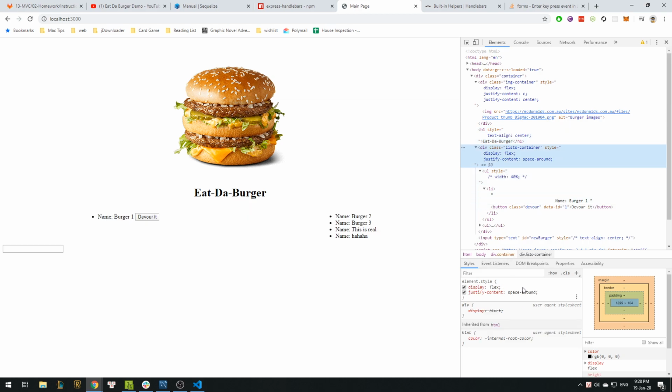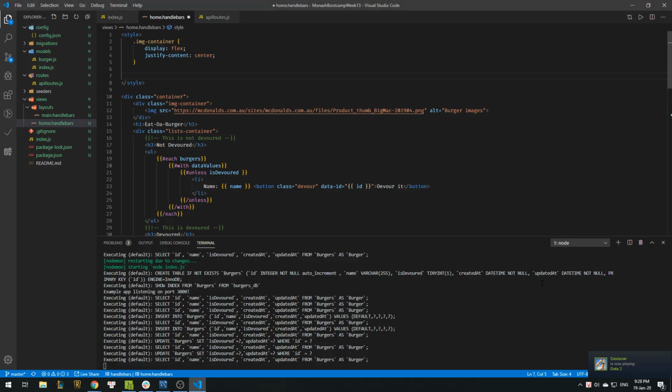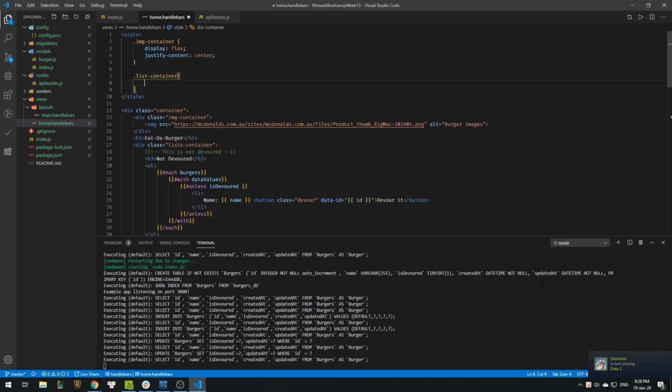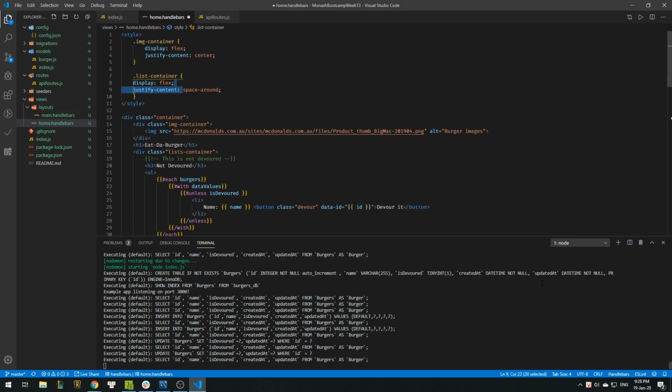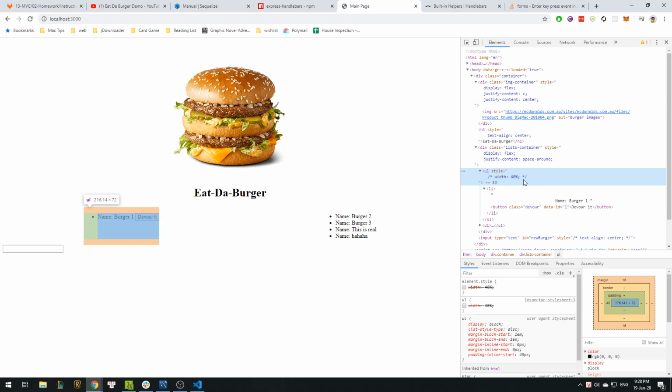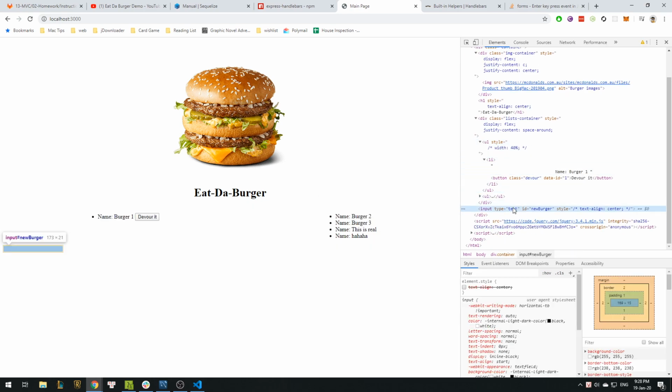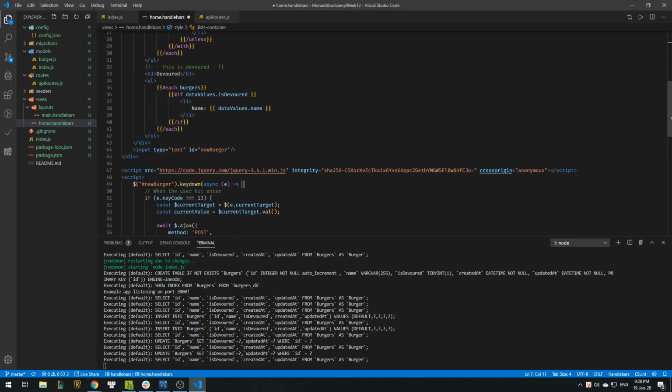Okay, then the list container. Then this one doesn't have anything. And I need another container for this one.